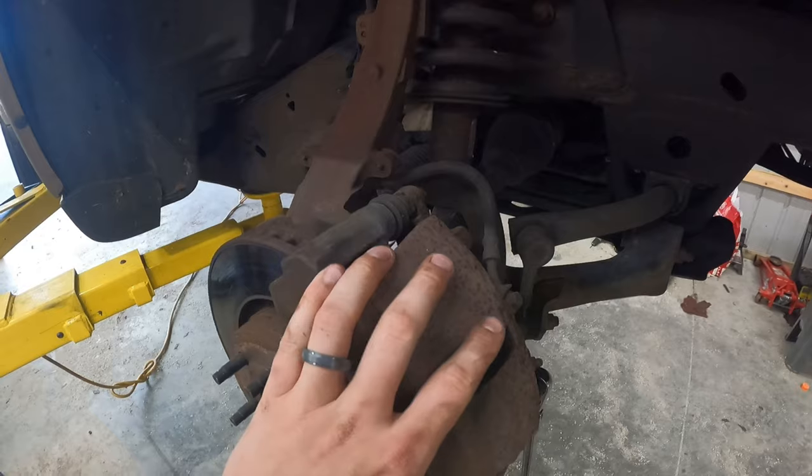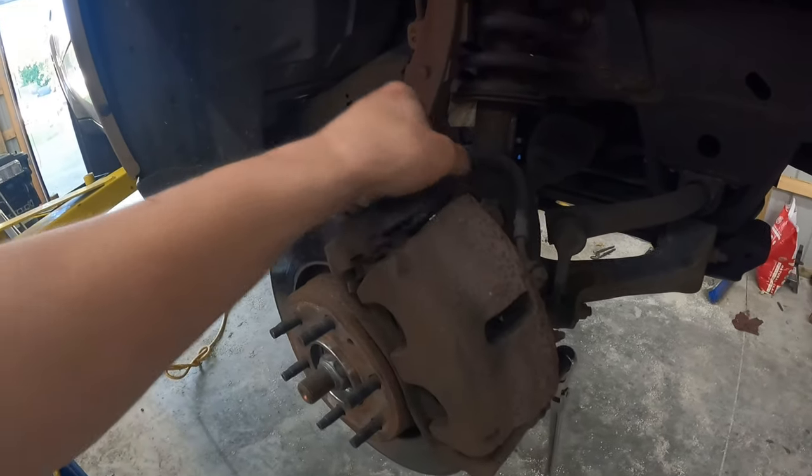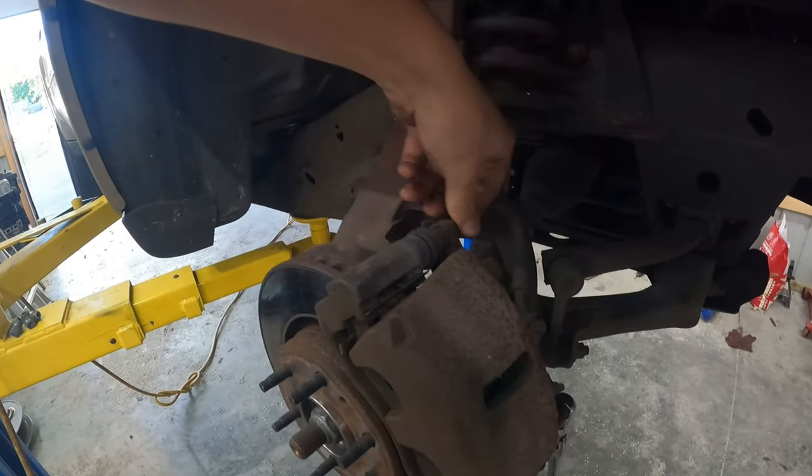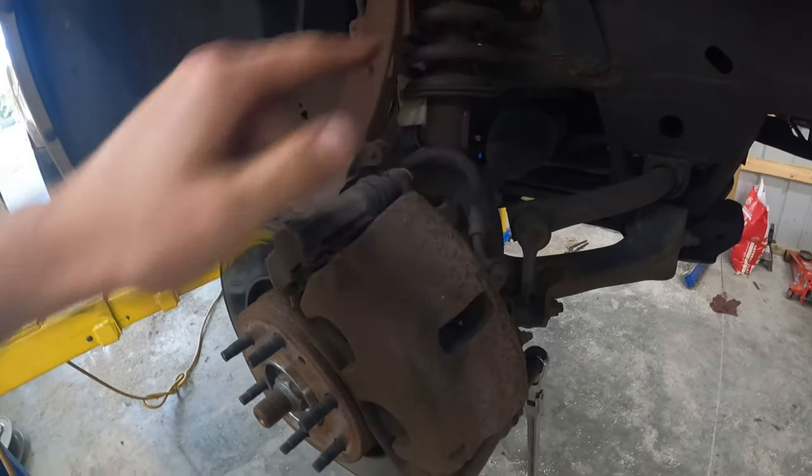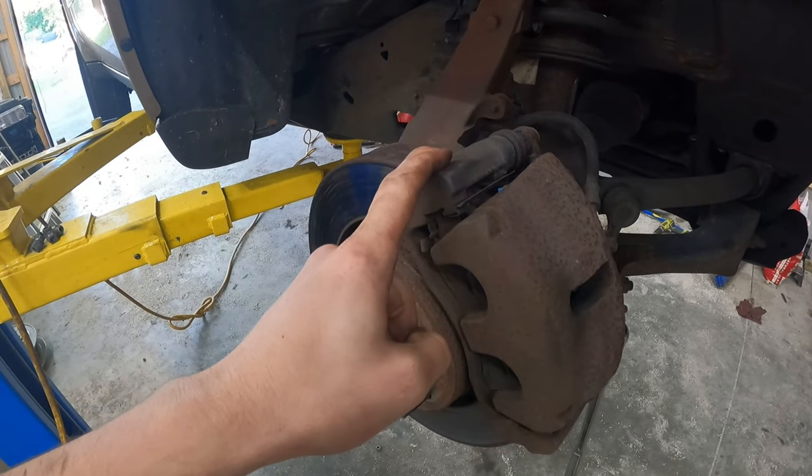So what I'll start with is taking off the caliper from the caliper bracket. It's two 13 millimeter bolts. You can get them out from the back. So I'm going to get that up, hang my caliper out of the way. Then I'll be taking off the caliper bracket. I'll tell you what size when I get to it.